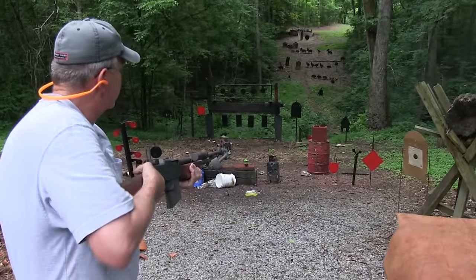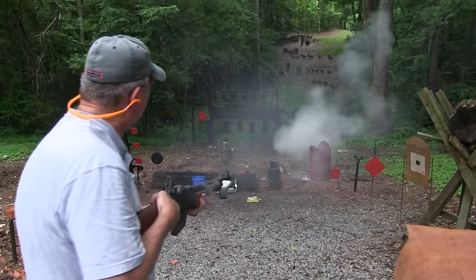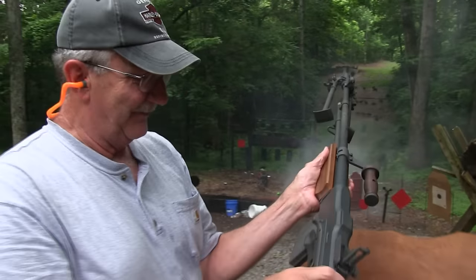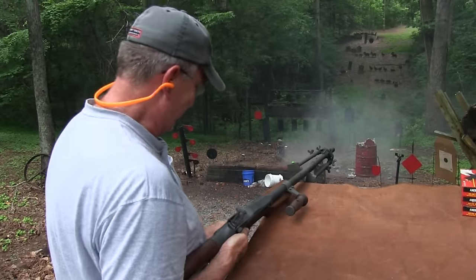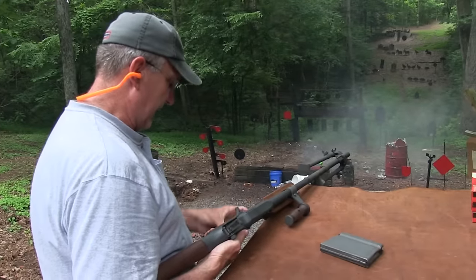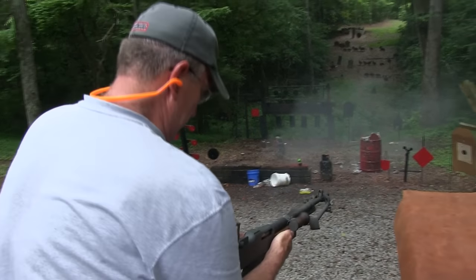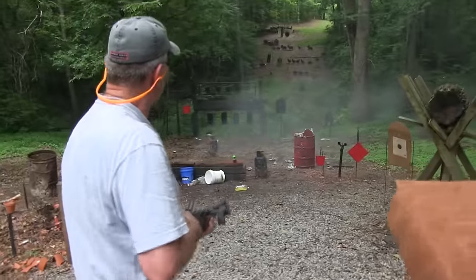All right, here we go with slow fire full auto. Oh, that was a good feeling. It really was. Oh, we're going to have to reload. Reload. Come on, magazine. Come on out of here. Needed one more round, didn't I? One more round. Okay. Wow. Let's get a couple more on that thing.